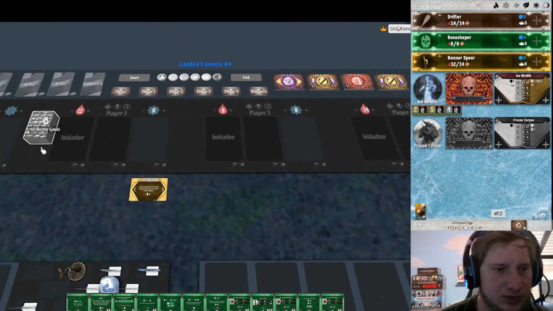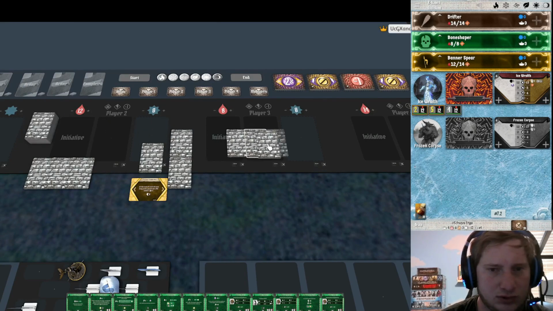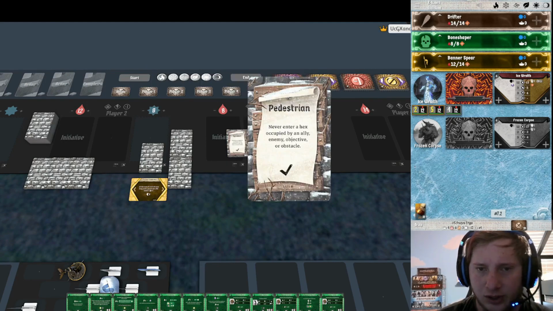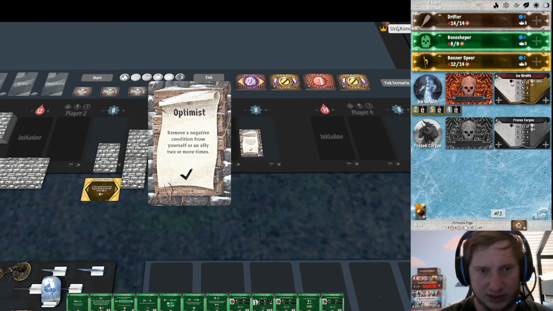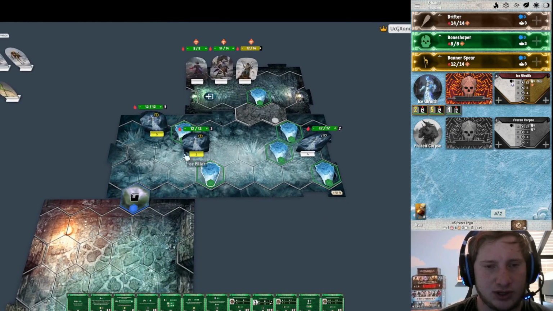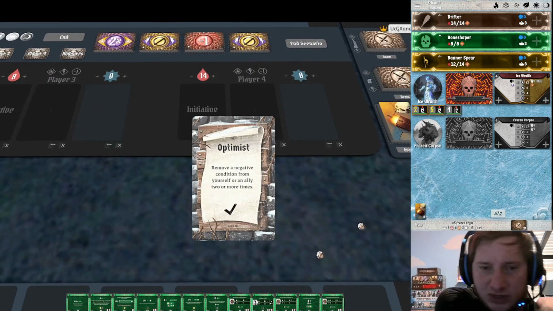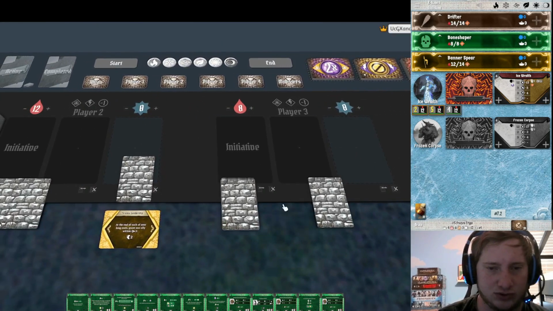Let's pick some of these battle goals. So for Drifter, never walk through an ally or an enemy. Have a card in your hand each time you rest. Remove a negative condition. I'm starting with this wound. These guys will wound, and so I just need to heal off some wounds. Myself or an ally 2 or more times. So just 2 heals, and that gets that battle goal. So that feels very doable.